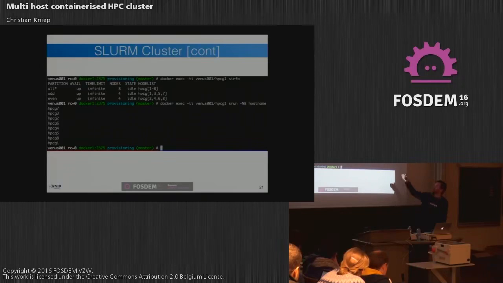Slurm is a resource scheduler, and it was mentioned a couple of times. You have different partitions. I just have the simple partitions odd and even, which turns out like this. And since I use Consul, this is auto-generated. If I spin up 8 more containers, the Slurm configuration will be auto-generated out of templates, and then the daemons are restarted. If I run a simple job, I use srun -n 8 to have 8 nodes execute hostname. I executed it on one of the nodes, and I got the output of hostname for all nodes.